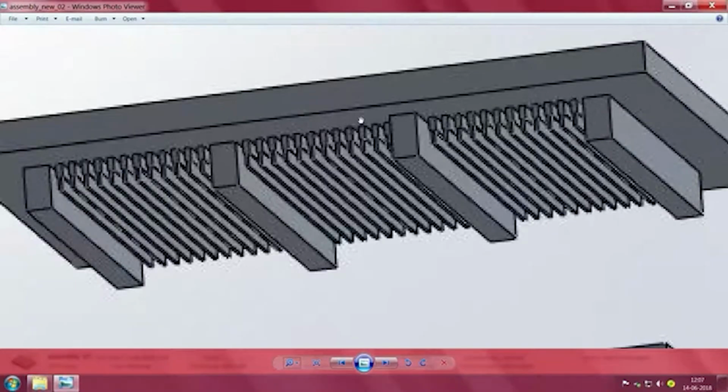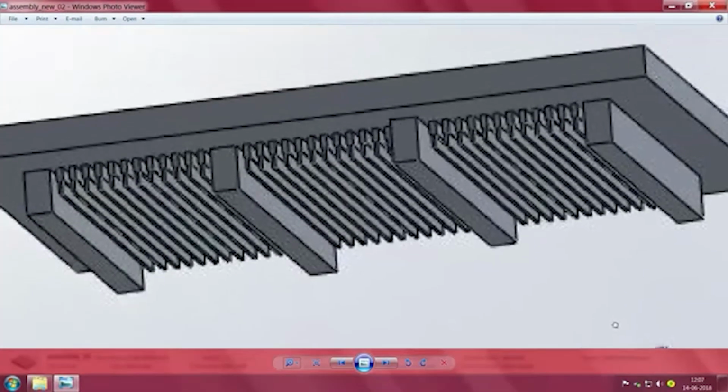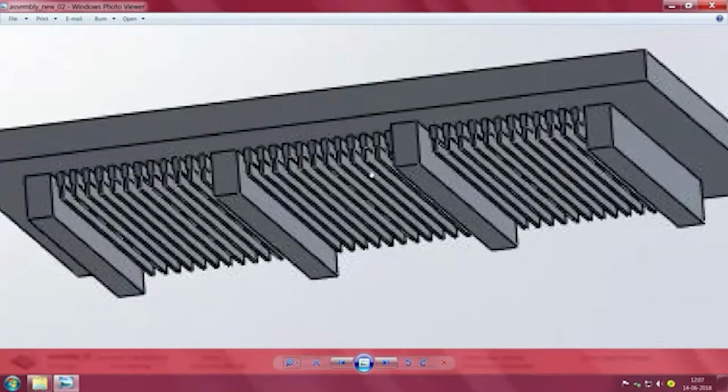You need a special cutter to make it. Instead, we have used two slitting saws, and first made a 3 millimeter groove, after that a 1.6 millimeter groove, and hence we get this, which is equivalent to the best thing we can achieve.